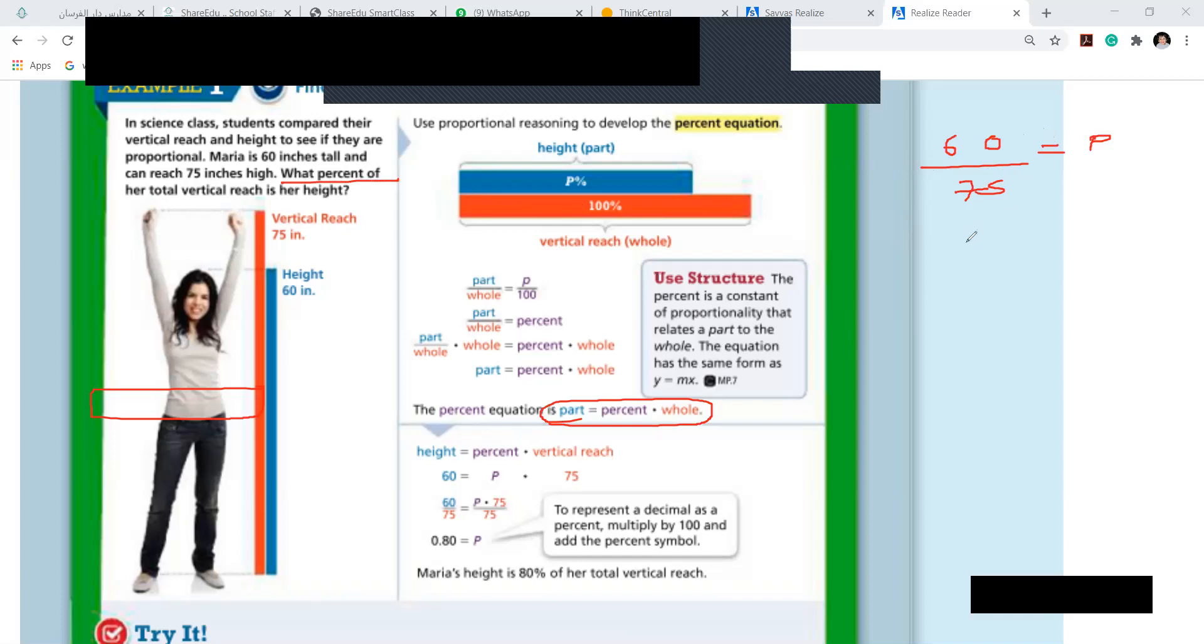What was the formula? It was part over whole equals percentage, or part equals percentage multiply by whole. This is your formula, right? So let us do 60 divided by 75, and I get it as 0.80. Of course I will multiply by 100, and you will get 80 percent. For this question, don't see this and get confused. Why did they do 75 over 75? That is none of your business. Just cross multiply, send this 100 that side and you will do it, because you know very well to know the percentage you must multiply by 100.